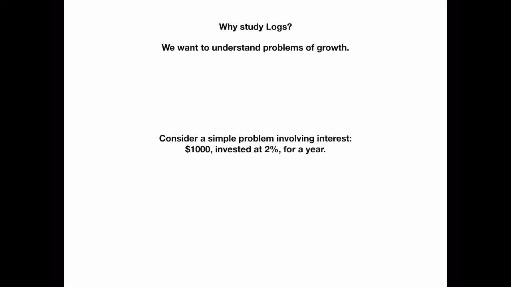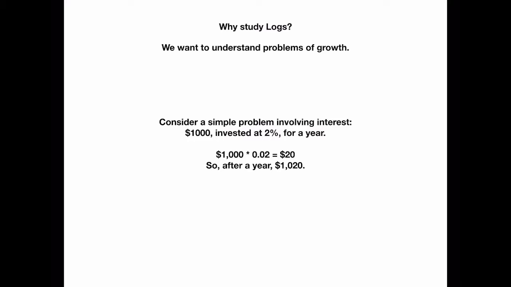So let's take a simple example, just to try to build up to see how we're going to need all this expertise we've started to build about dealing with powers and exponents and bases and logarithms. Let's just take the very simplest problem of a thing getting bigger. Suppose you have $1,000 to invest, and you find a place to invest it at 2% per year. What does this get you?